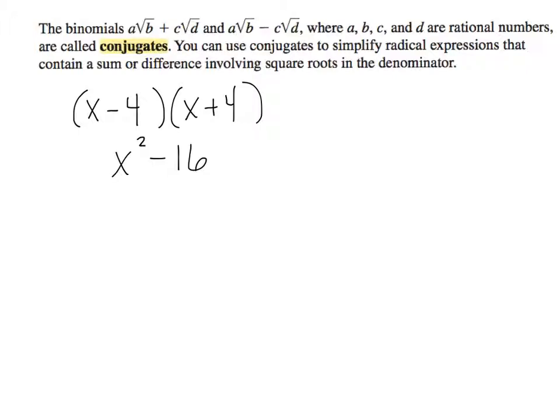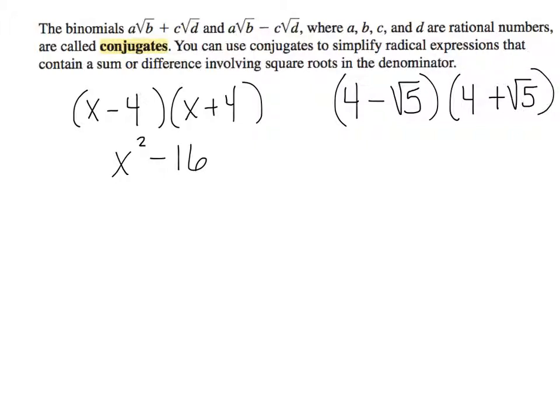The same thing is going to be true if you see this. 4 minus root 5 multiplied by 4 plus root 5. You have to make the association that you're going to FOIL these. Now the middle terms are going to cancel. Why? Because we're using the same properties as this. They are the exact same binomials, but one's a positive and one's a negative. So here we go. 4 times 4 is 16. Root 5 times root 5 is root 25, which is just 5. 16 minus 5 gives me 11.